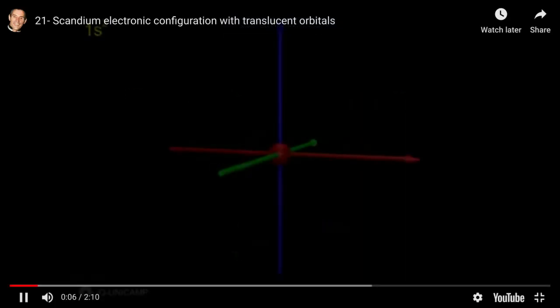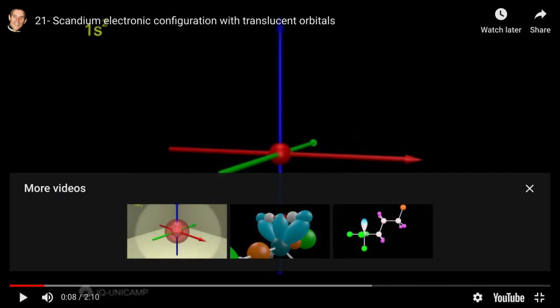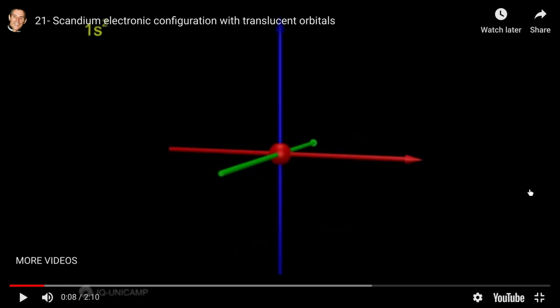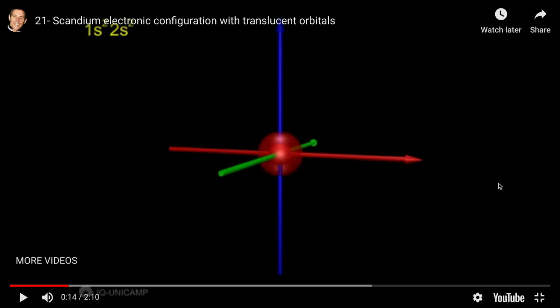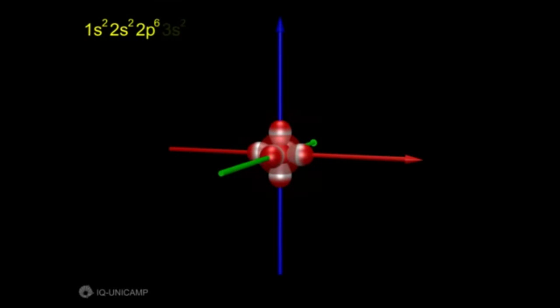Okay, so here's 1s. This would be, again, the simplest of what we have seen. So 1s is coming in, and now the second energy level, remember, can hold s's and p's. So it's going to fill in on top of 1s. So here we go. Let's watch 2s come in. There's 2s coming in. So now we're in the second energy level. They're trying to show that to you up here that I've just covered up. And remember, the second energy level can hold s's that are spheres and those dumbbell looking things. So let's watch those 2p's coming in. So here come the 2p's. So now we've shown 2s, 2p.